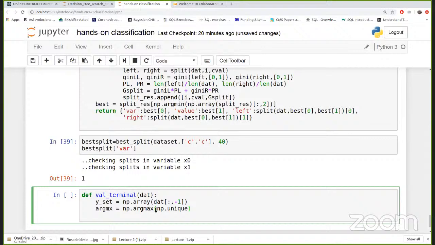Numpy unique gives me the unique elements from an array which may have repeated elements. For example, if I have an array of zeros and ones, the output of numpy unique is just 0 and 1. So numpy unique of the y set, but with return counts true, saying that unique will give me not only the unique values of the array, but also how many of them you have in your array.